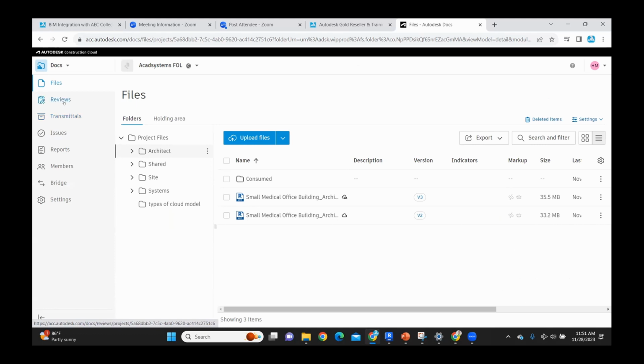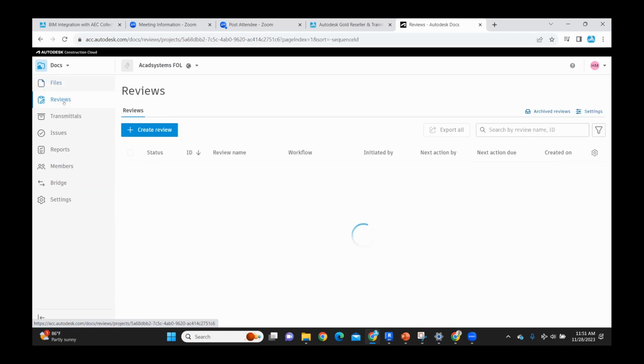For reviews, basically, for example, you as a BIM modeler, you upload a file, and it has to go through a certain way of review. So some of the members are set as a reviewer. So that reviewer can then set the file as approved or rejected, and so on and so forth. Okay. This is Autodesk Docs.